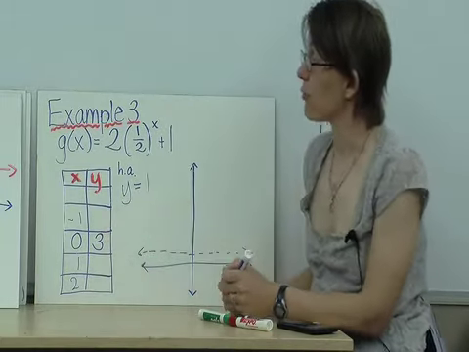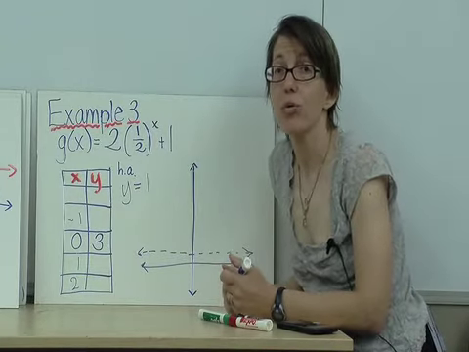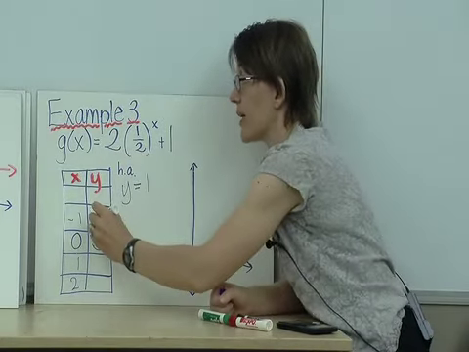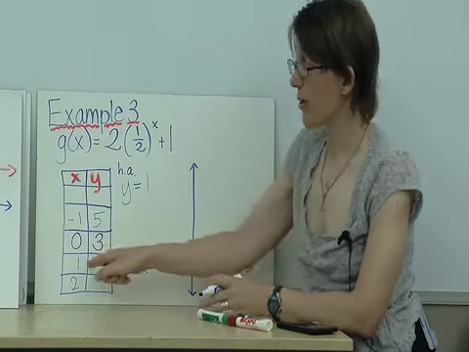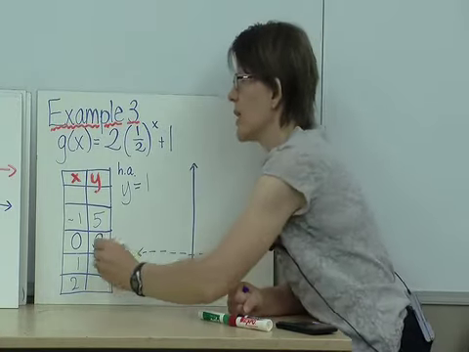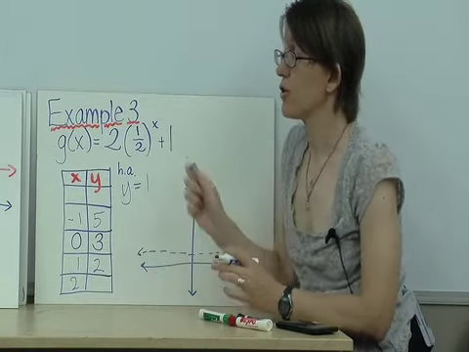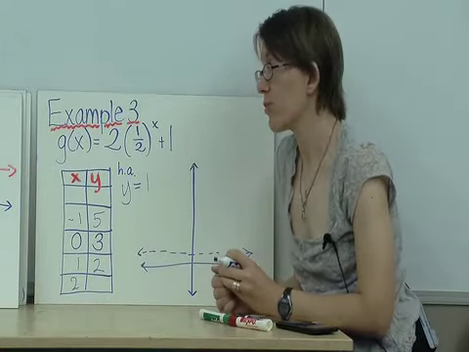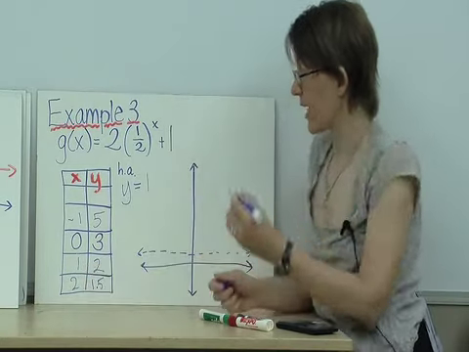So I'll start with -1. 1/2 to the -1 power is actually equal to 2. So 2 times 2 is 4 plus 1 is 5. Then 1/2 to the first power, substituting 1 for x, is just 1/2. 2 times 1/2 is 1, plus 1 is 2. And then substituting 2 for x, 1/2 squared is 1/4. 2 times 1/4 is 1/2. So my value here is going to be 1.5.